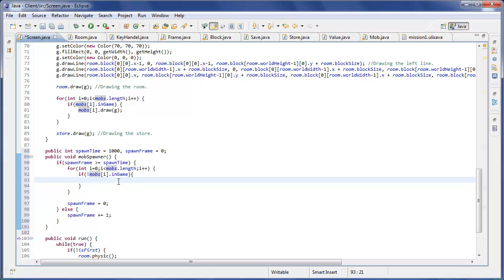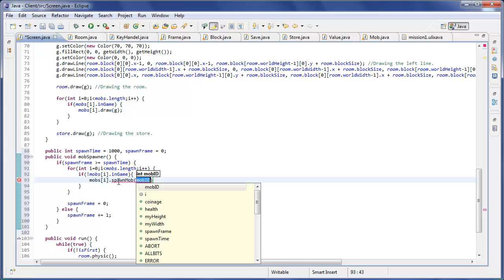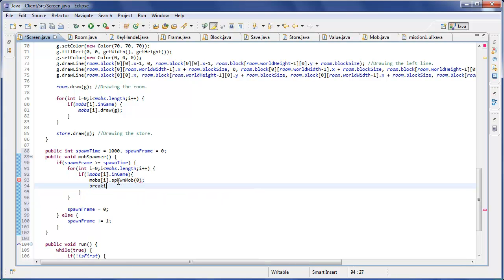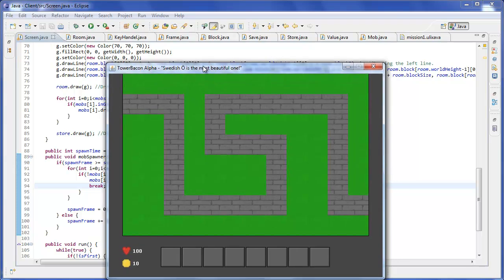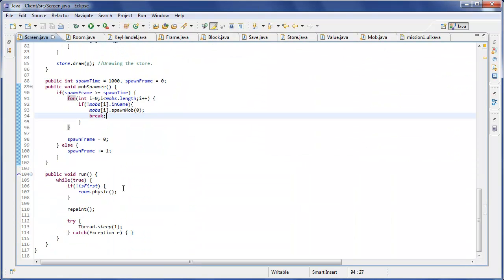We're just gonna spawn a new one for it. Dot spawn mob 0, and then we're also gonna break free from this loop. So what you're gonna see now is we're just gonna wait for a little while, a second. Alright.